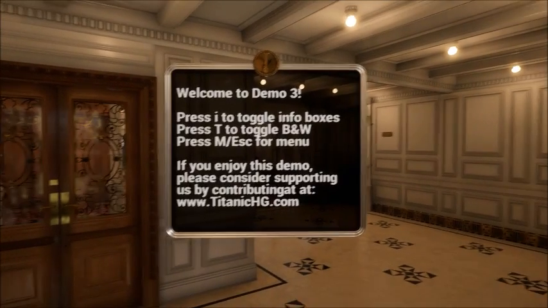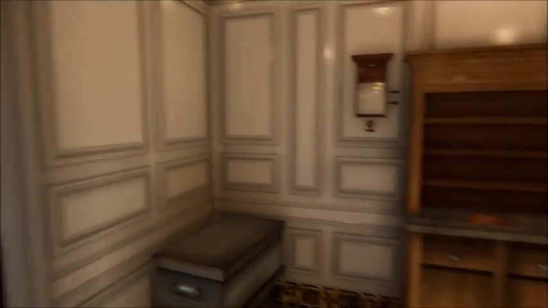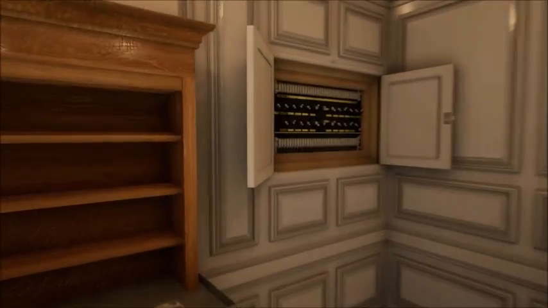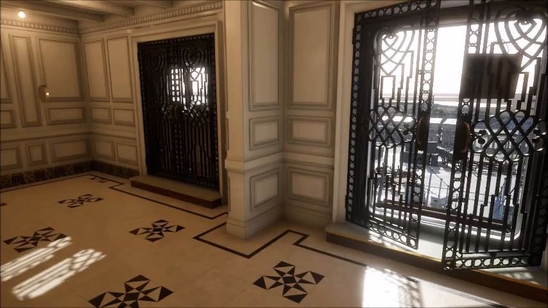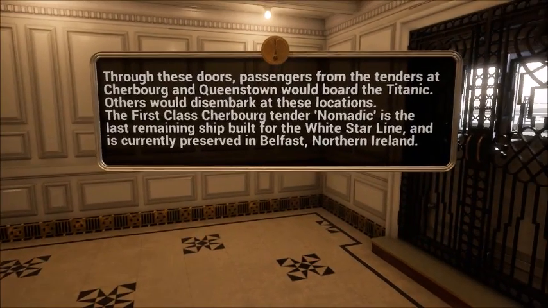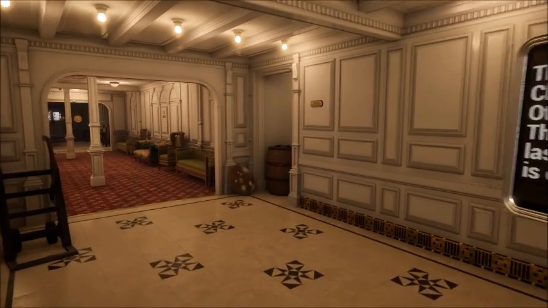You see these little information wheels here. They'll be all over. But this is the D-deck reception area. Passengers would check in here. Oh, looks like the electronics aren't quite up to snuff yet. They better get that moving because we've only got one day until sea trials. So, in Queenstown, Ireland, this is where the passengers boarded.